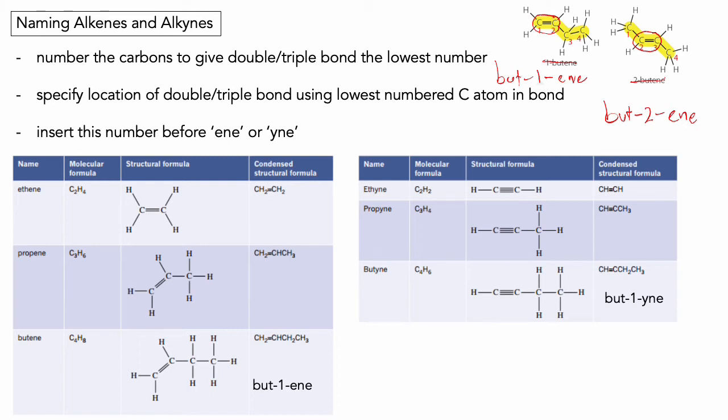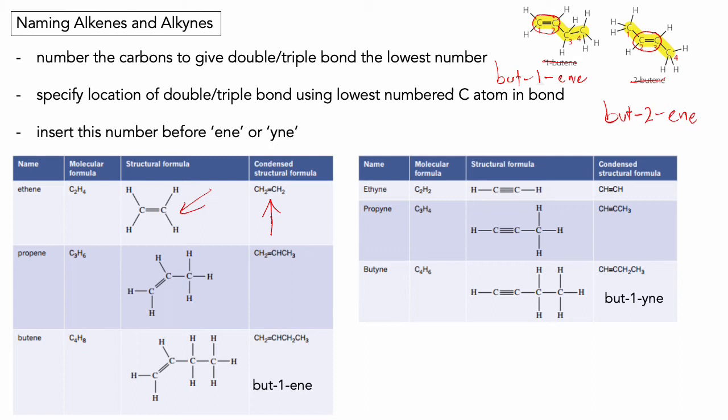Let's have a look at some structural and condensed structural formula in these tables. And you'll also notice there is no methene, there is no methyne either. We obviously need at least 2 carbons to get a double or a triple bond between those carbons, so we don't have meth appearing here. Pretty straightforward ethene structure here, and we can see that in our condensed structural formula, which I've mentioned before. You actually do put the double or the triple bonds into the condensed structural formula.